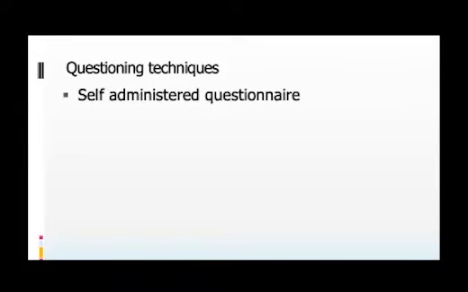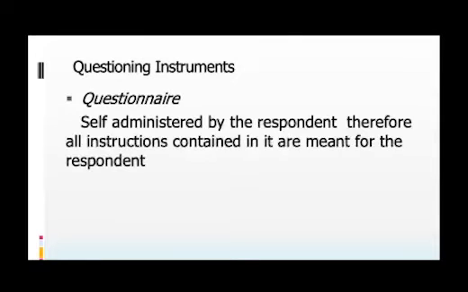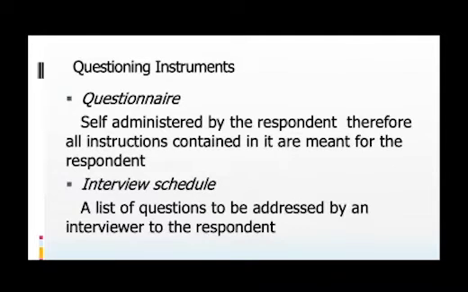And then you can have different questioning techniques. We have a self-administered questionnaire, a face-to-face interview, telephone interview, and email. The questionnaire can be self-administered by the respondent, therefore all instructions contained in it are meant for the respondents. And you have an interview schedule. These are lists of questions to be addressed by the interviewer to the respondent. You can also have an interview guide, which is the list of topics that the interviewer expects to cover in the course of the interview.